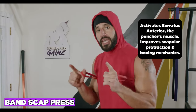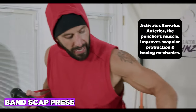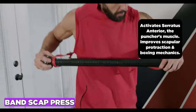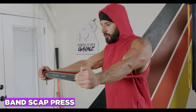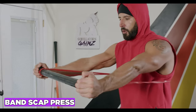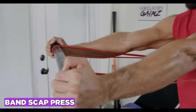Now you can also take this drill, and I actually like to do it with a scap bar. So I'll put one end of the band around one end of a stick or pipe, and it allows me to kind of get a little more freedom of motion, and it's not as stressful on the hands in terms of using a lighter band.